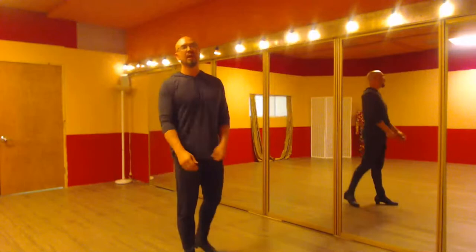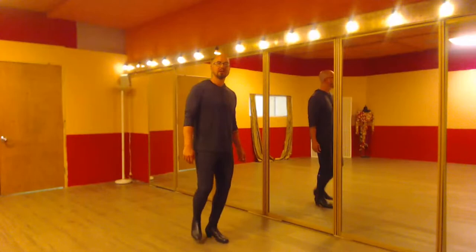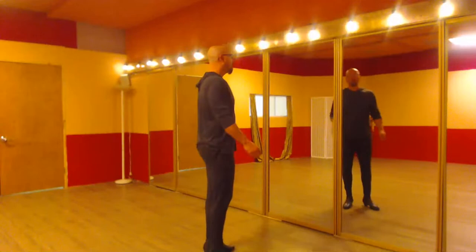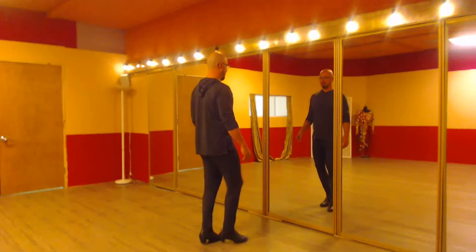For example, heel double would be one type of redoble, because you're just dropping the heel and doing a double golpe. So ultimately, you want to be able to do it condensed and fast. But so there's heel double single. 1, 2, 3, 4. Let me get in there. There we go. Condensed.